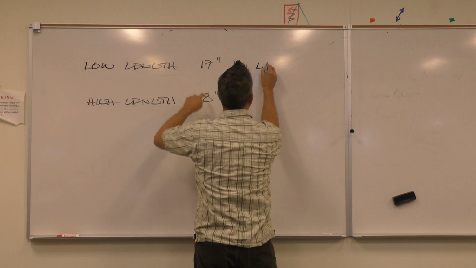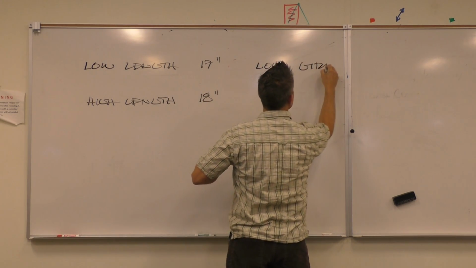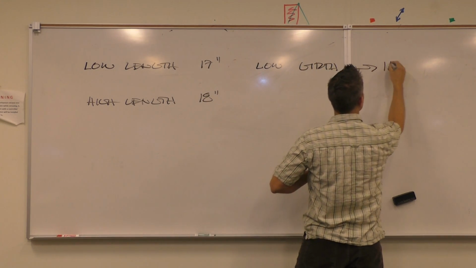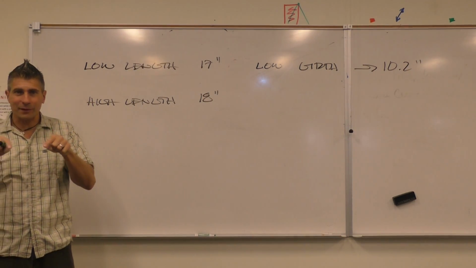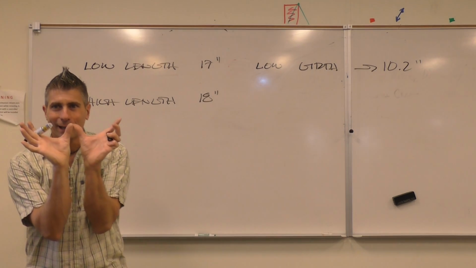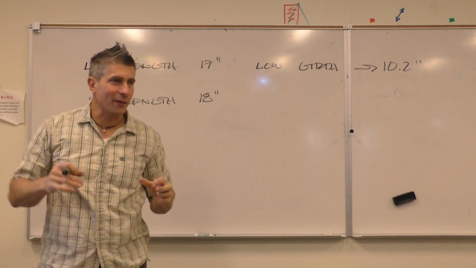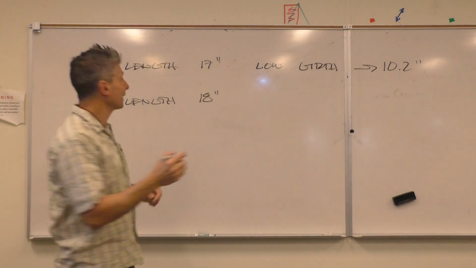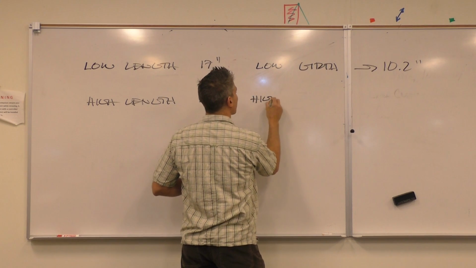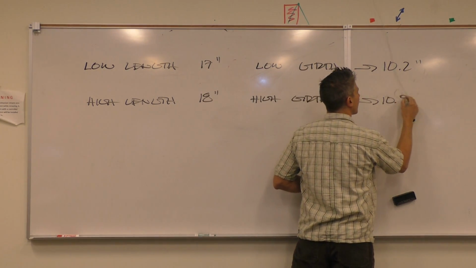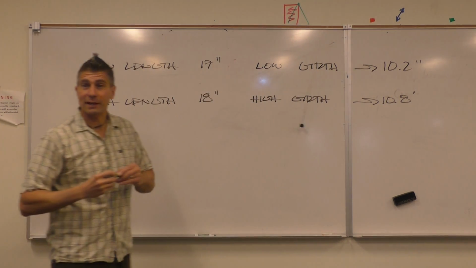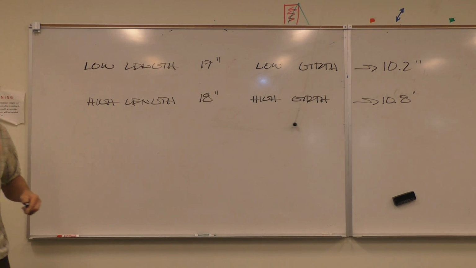So the low girth, you said, was 10.2 inches, right? Yep. That's almost a foot around. I mean, think about a foot ruler and then bend it around in a circle. That's how fat this thing was in the middle. And then the high girth was 10.8, is that correct? Yeah. That's even closer to a foot. That's only an inch shy of a foot, so this is a big fatty fish.